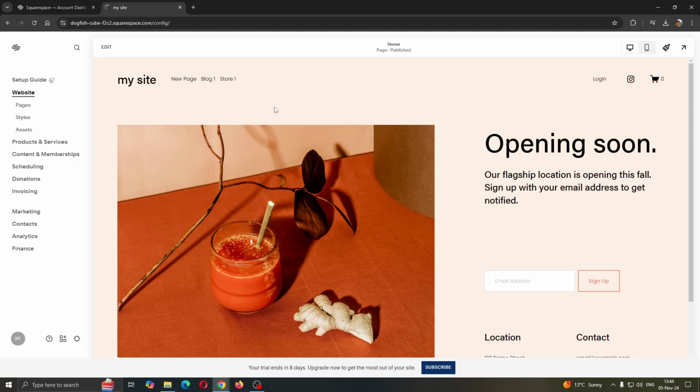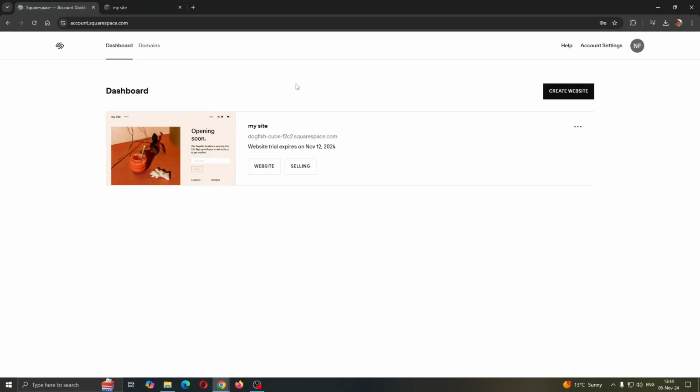So the first thing you want to do is to go ahead and open up the official Squarespace website right here, squarespace.com, if you've not already, and after opening it up you'll be greeted by this main page right here where you want to go ahead and log into your account. After logging into your account, you'll be greeted by your dashboard right here where we can find all the websites we can access. And what we want to do guys is go ahead and find the website that we want to sell our art on. So I'm going to open up my website right here by clicking on it.